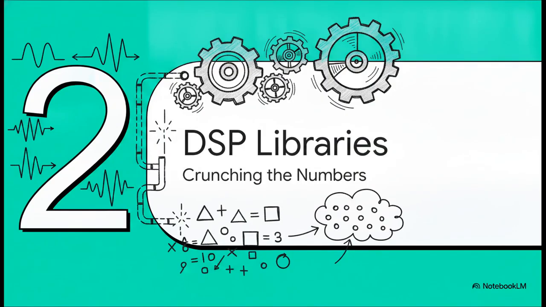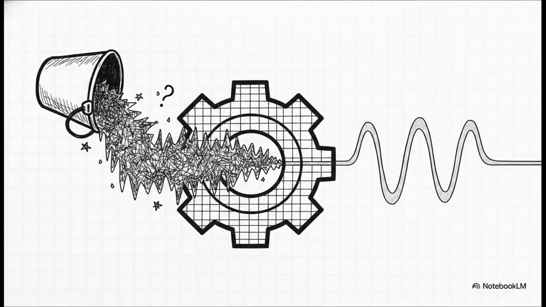Moving right along to Section 2, DSP, crunching the numbers. So we figured out how to pipe the audio, but actually, scratch that. Moving sound is not the same as processing sound. Let's transition from merely moving the sound to actually manipulating it inside our Python workshop. What's really interesting here is that our Audio I/O libraries, they don't actually process the data. PyAudio and SoundDevice basically just hand you a digital bucket of raw sound.